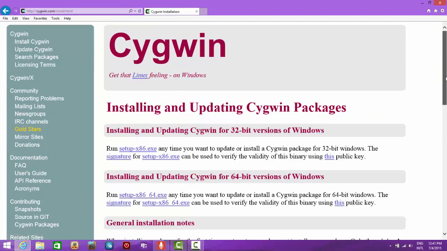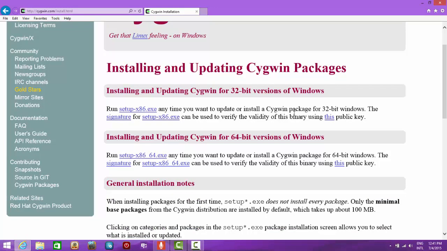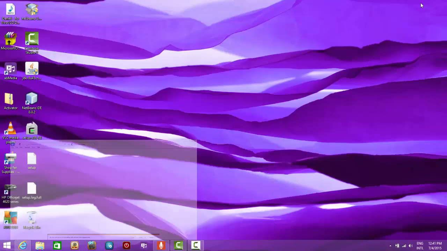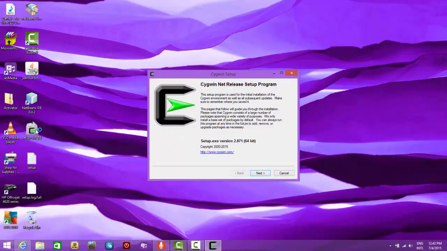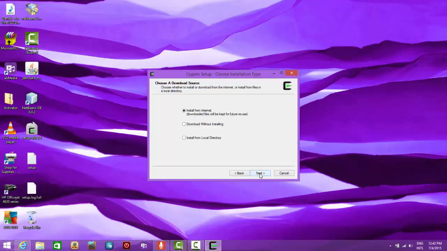I believe most Windows systems are actually running the 64-bit platform, so you can run the setup over here and install. I will have the setup over here, pretty straightforward. Once you download it, choose the place where you want to put your file. You click on setup. The installation is also very straightforward.